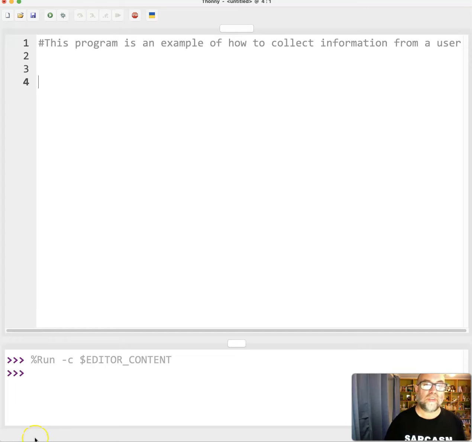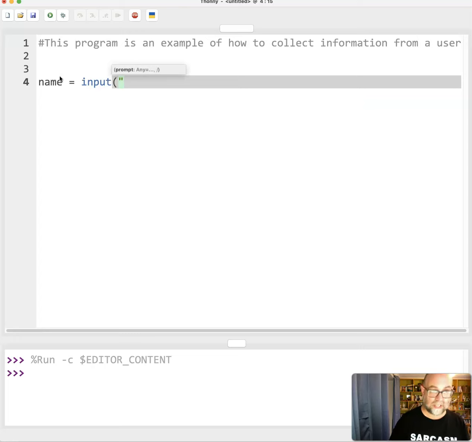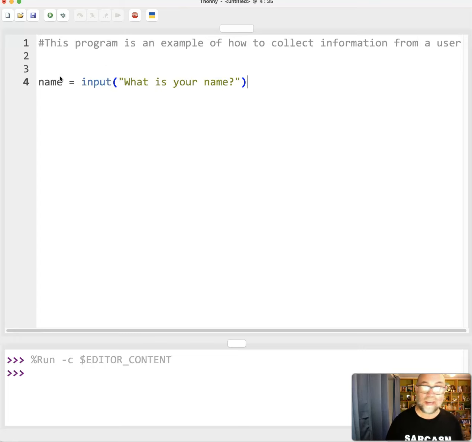Hello. In this video we're going to learn how to collect an input from a user for the value of a variable. So the very simplest way to do this is, let's say we want to know the user's name. So name there will be the variable, and then we just say input, and then we open our brackets, and in speech marks we put the question that we want to ask. What is your name? There we go. Close the speech marks, close the bracket, and that will actually work.